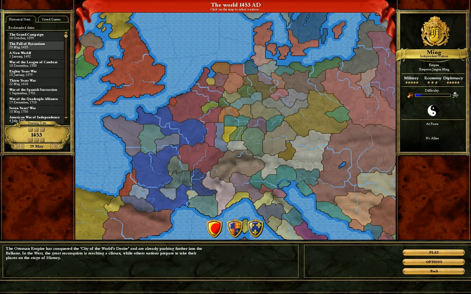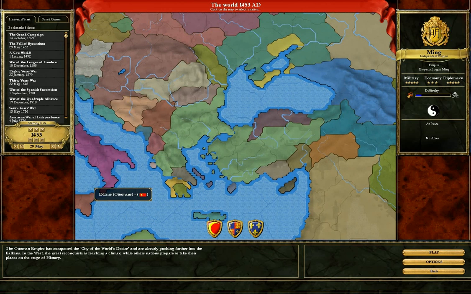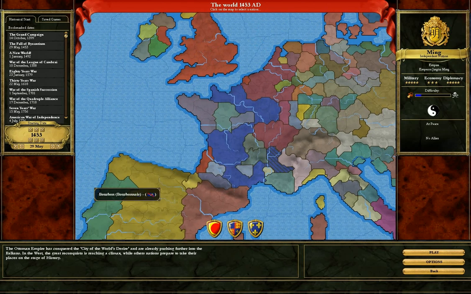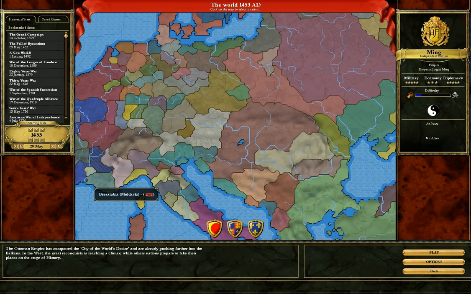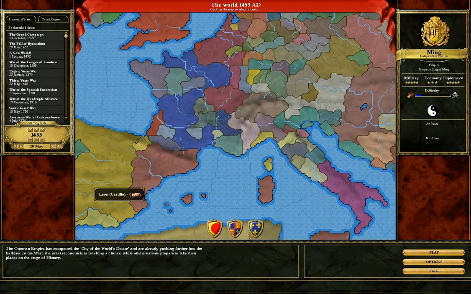The older expansion started in 1453, this scenario, which is the capture of Constantinople by the Ottomans. It's a little bit more stable. You have more powerful countries. France hasn't fully formed yet, but it's very close. And otherwise, it's very similar to 1399.